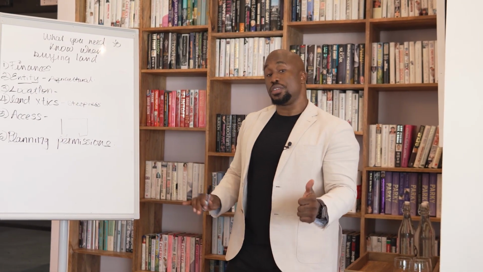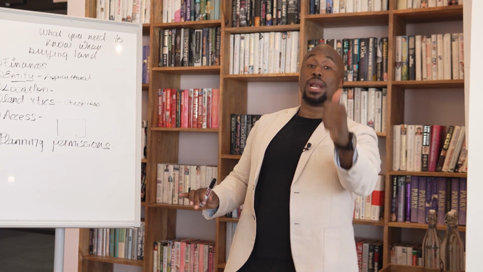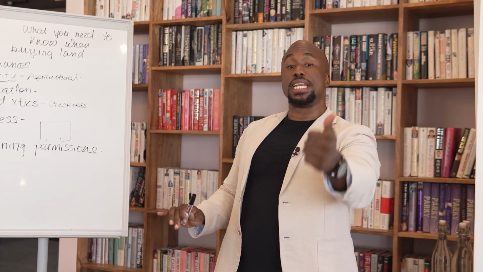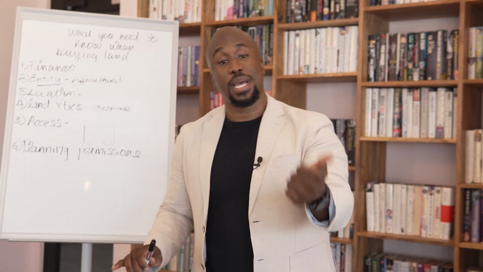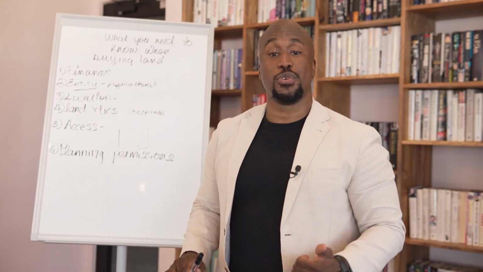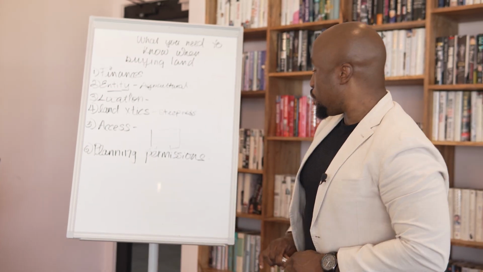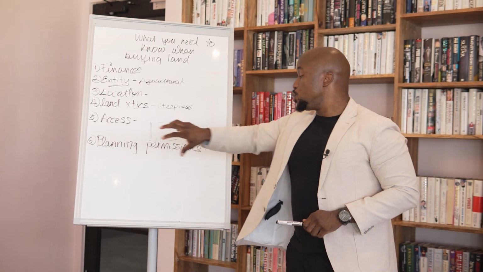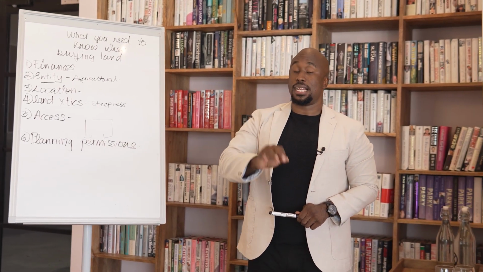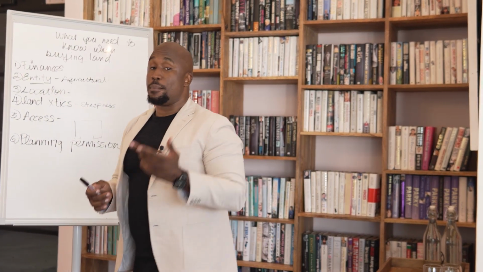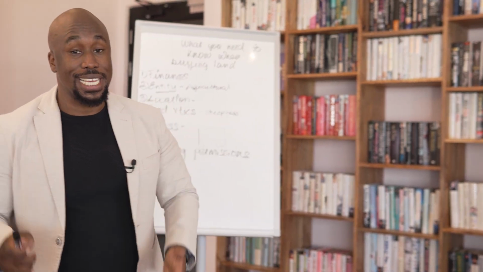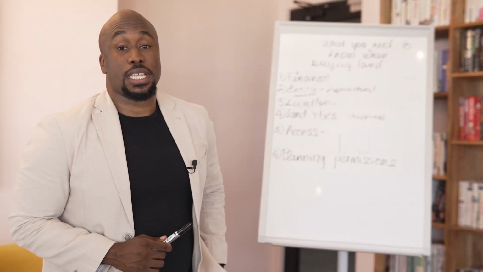So talk to the physical planner who's going to apply to the national county to find out a couple of things for you. At the bare minimum, he should find out two things for you. One, he should change the use of this property from agricultural use to residential. And then secondly, he should find out for you the amount of years left on the lease for this particular property that you want to buy.